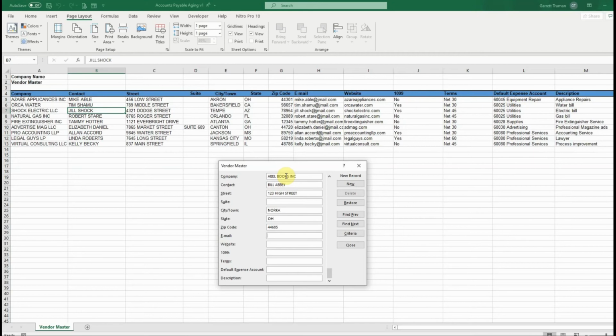Email is bill.abby@gmail.com. Website is ablebooks.com, and we don't need a 1099 from this person, and their terms are net 30. And our default expense account is going to be 6020, and that's miscellaneous. And the description is going to be professional literature.